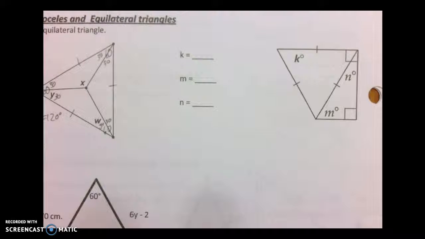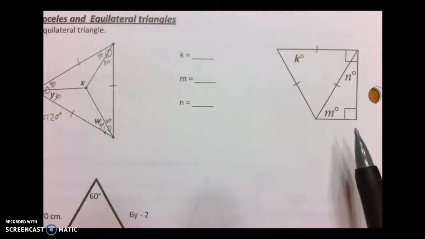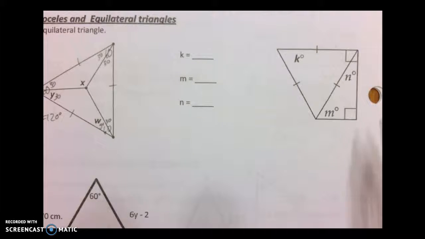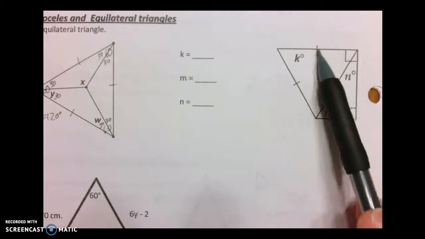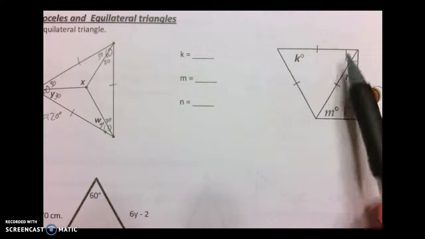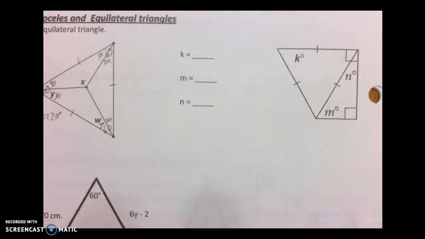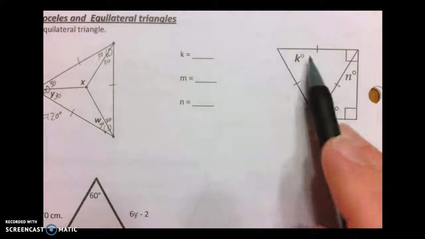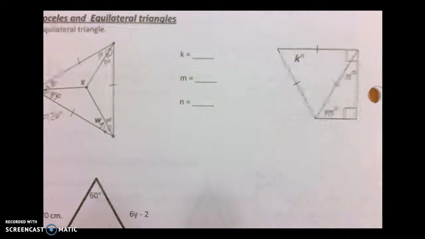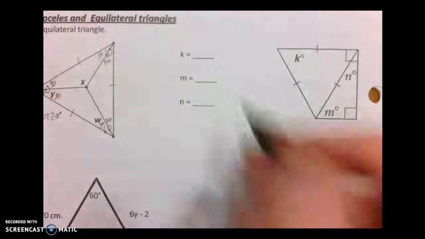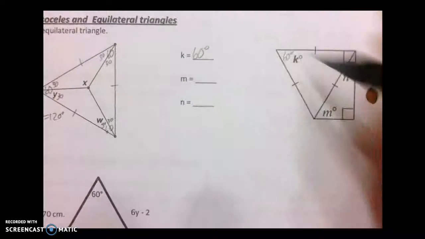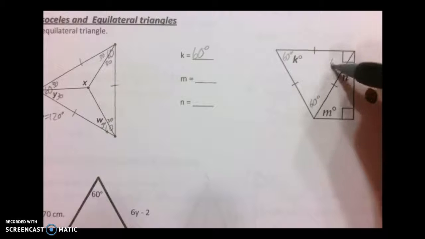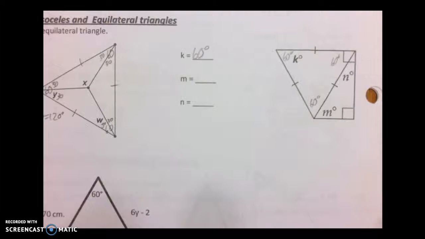The next one's a little bit of a puzzle here too again. They don't give you much information, or it doesn't appear like they do, but notice we have a 90 here, we have a 90 here, but we also have all three sides marked equal, so that means this bigger triangle is an equilateral triangle, so I already know right away then k is 60 degrees. If I ever forget that, by the way, I can do 180 divided by 1, 2, 3 angles. 180 divided by 3 would give me 60 degrees. Now from there, I'm going to write in all my 60s, because that's going to help me see where to go next.